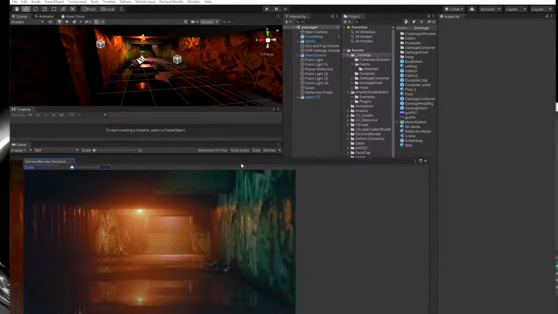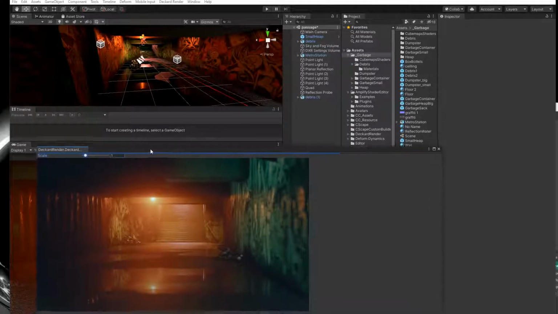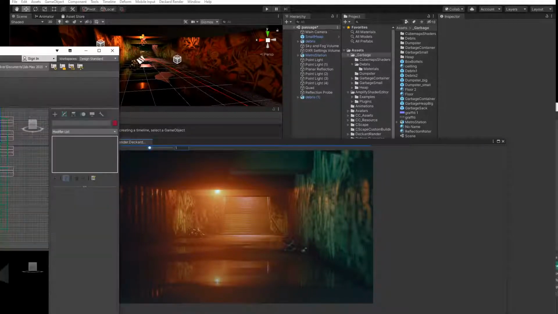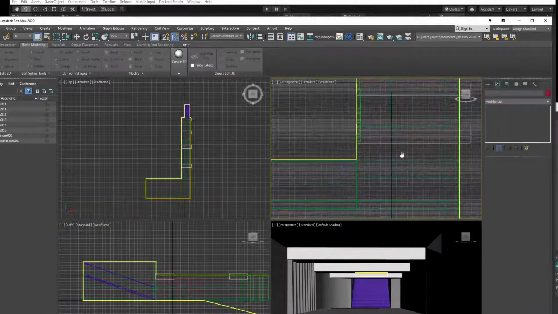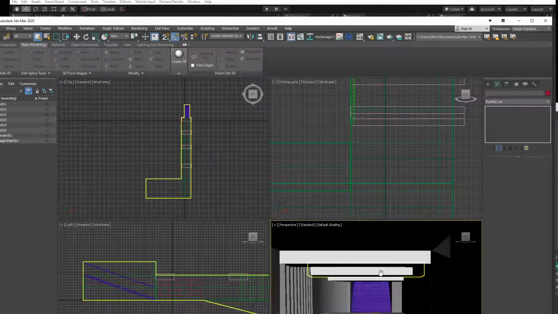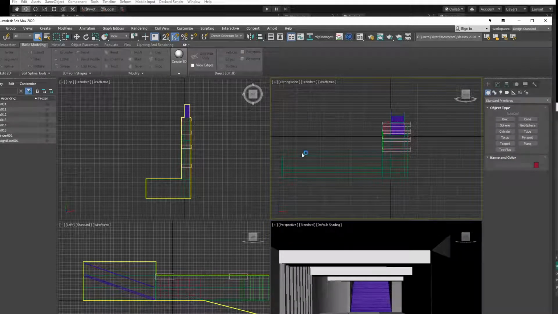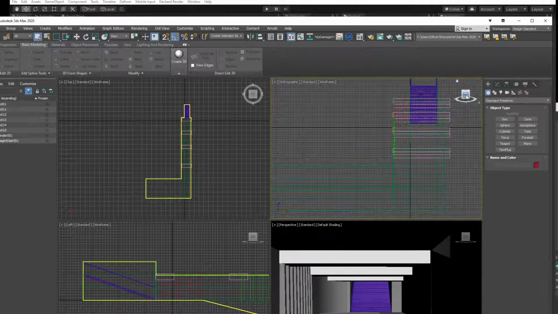Yeah, I will probably need some cables, but I didn't make any. I would like some cables here. But let's see what we can do. If I go to 3D Studio Max, I could probably make some simple cables. Just a few seconds of work.